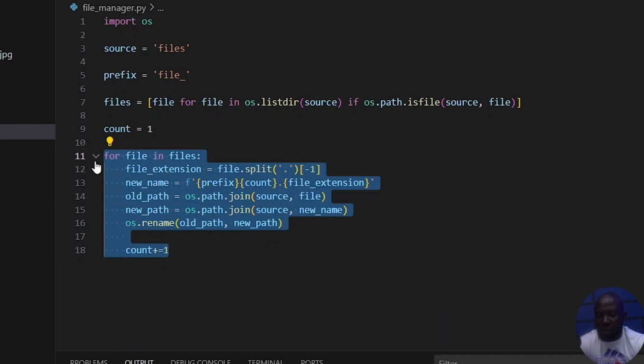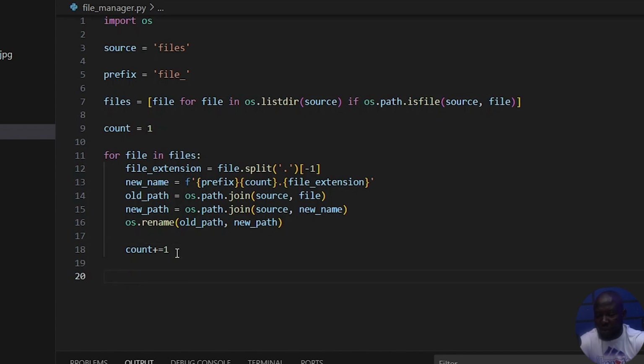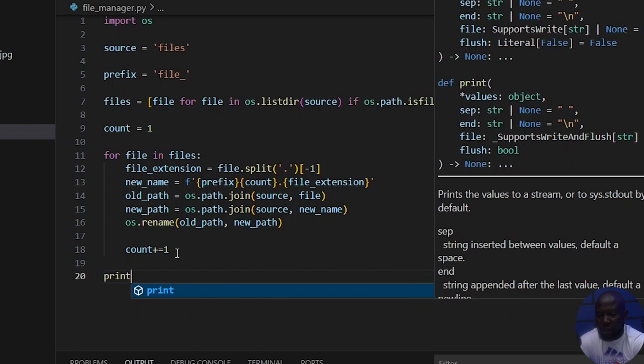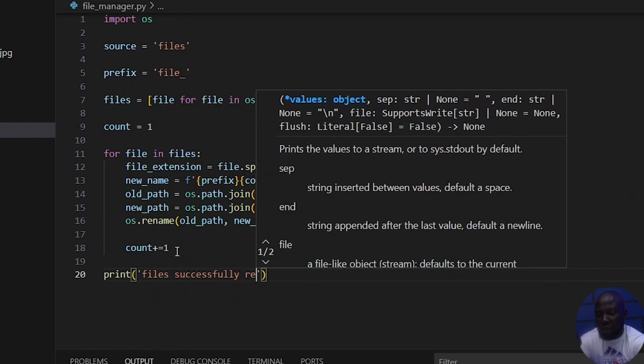This for loop is going to iterate through all the files in the directory and rename them. After the renaming operation, we want to display a message on the terminal. So we're going to write print, files successfully renamed.